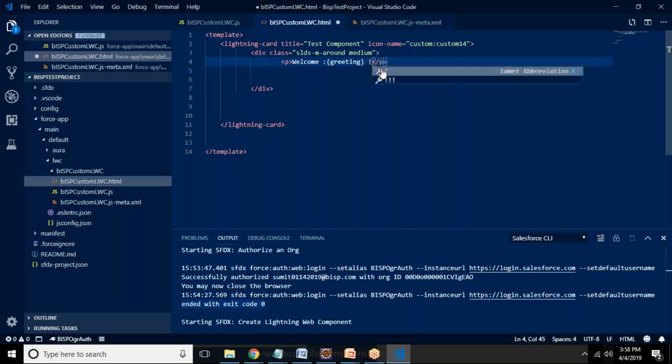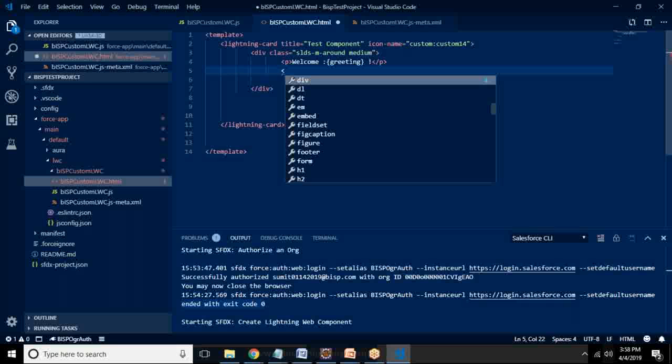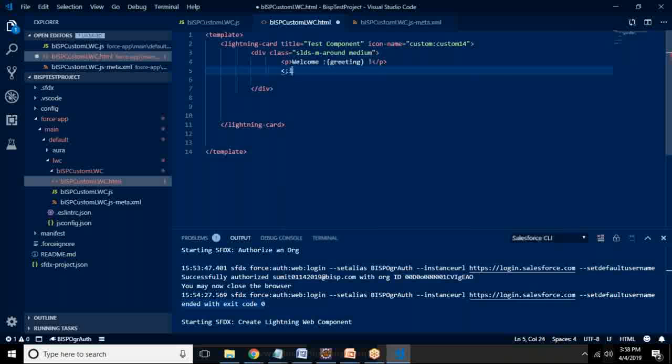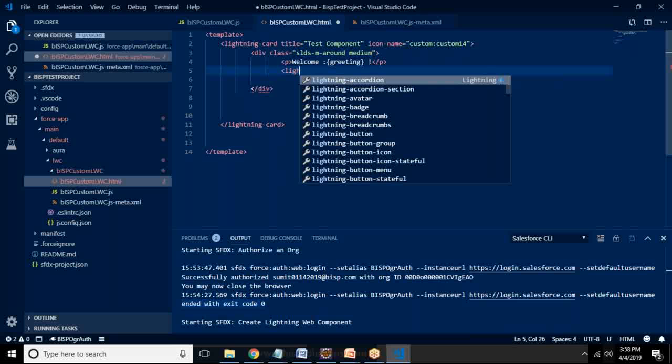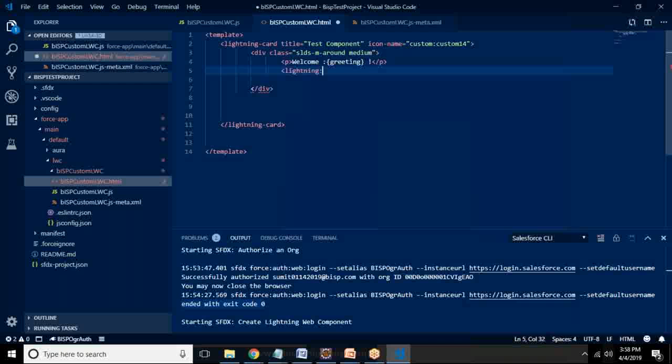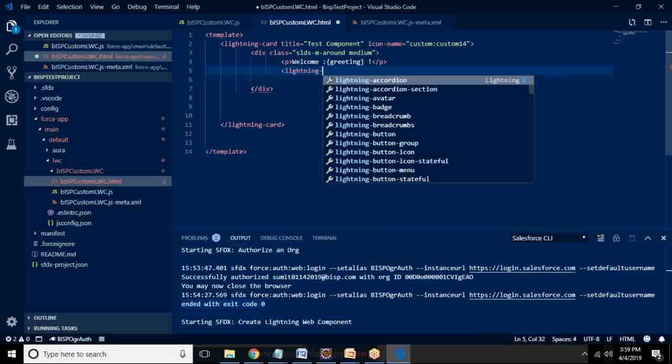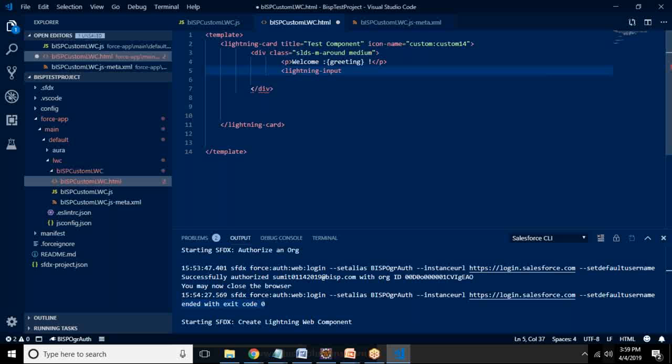So I just write it, and I need one input label, basically lightning input. So basically that's an input.